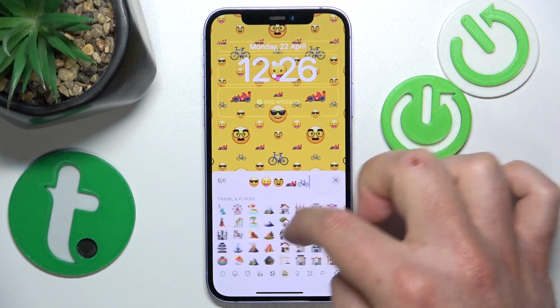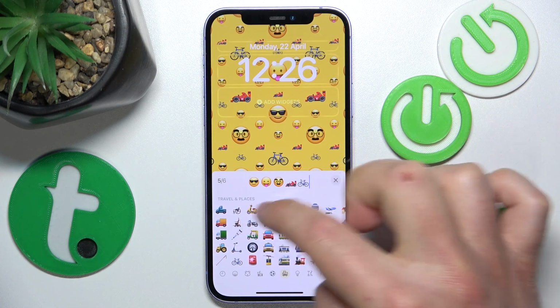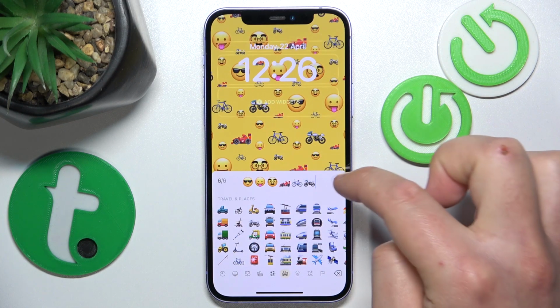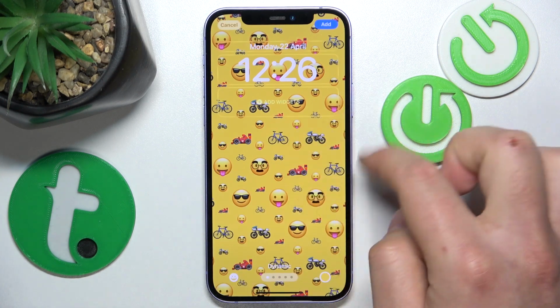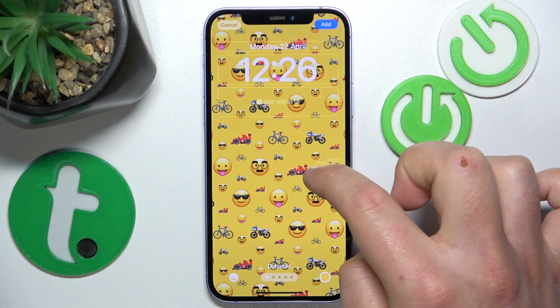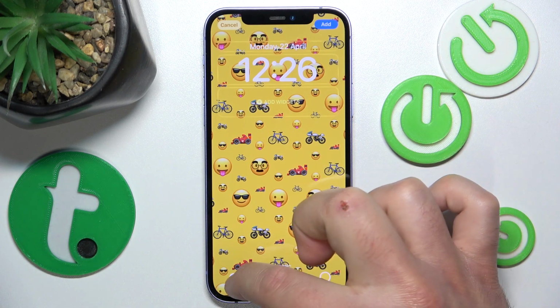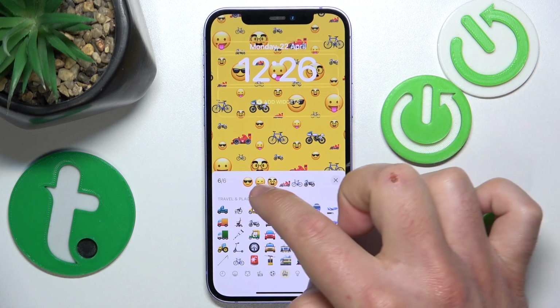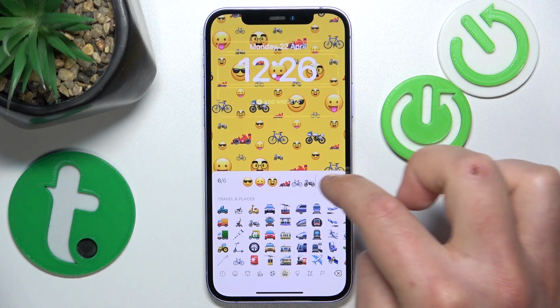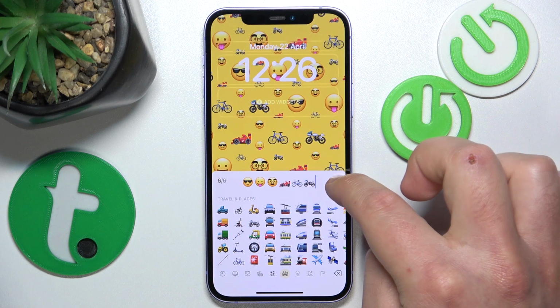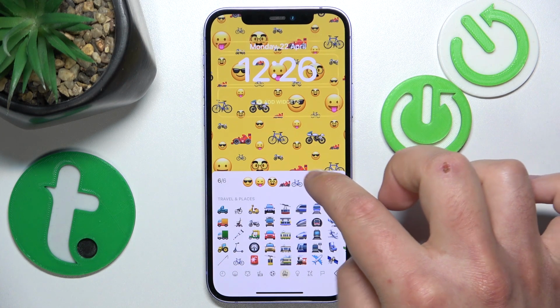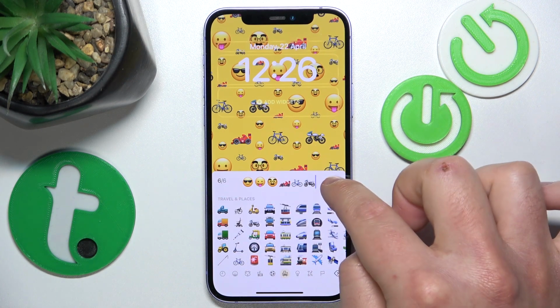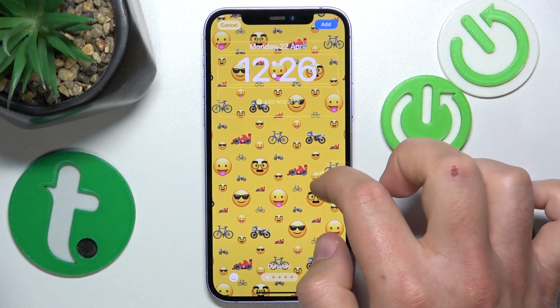I think this one is the motorcycle. As you can see now, those emojis that you have set right here are going to be displayed. You can add up to 6 and set it as it is right now.